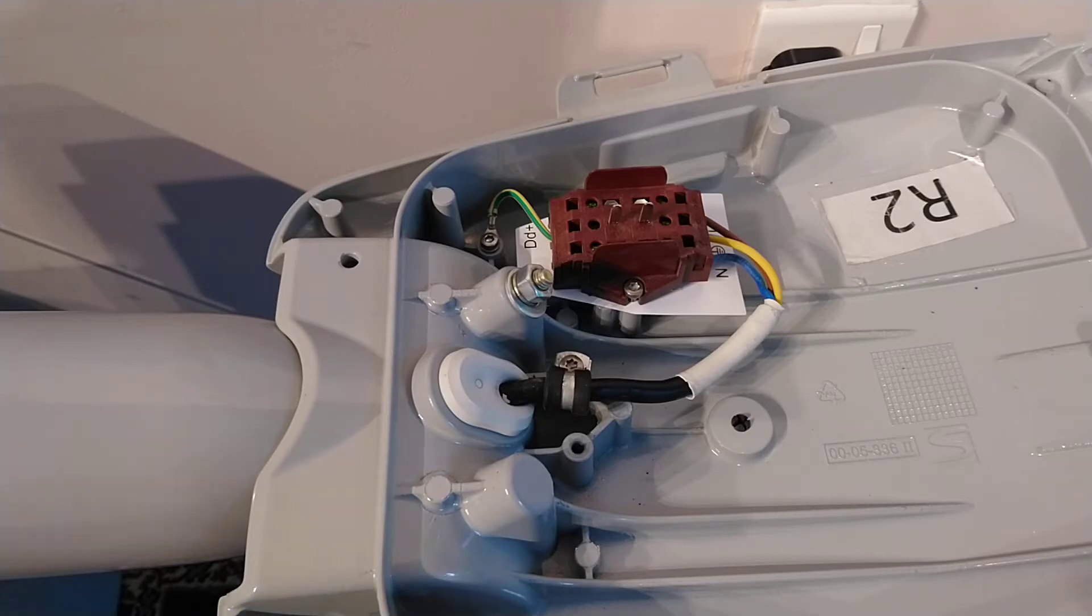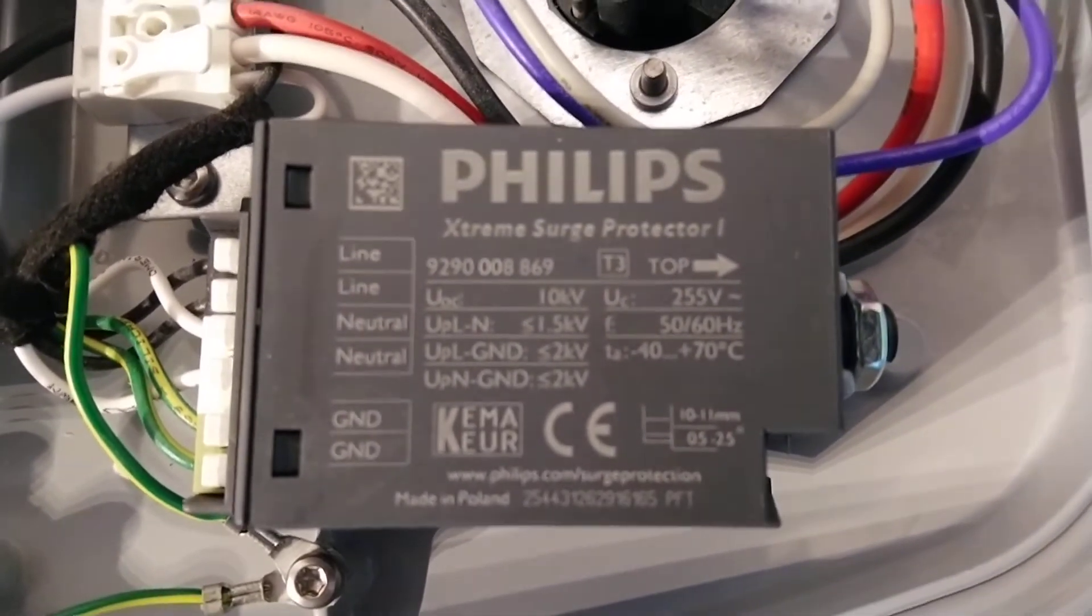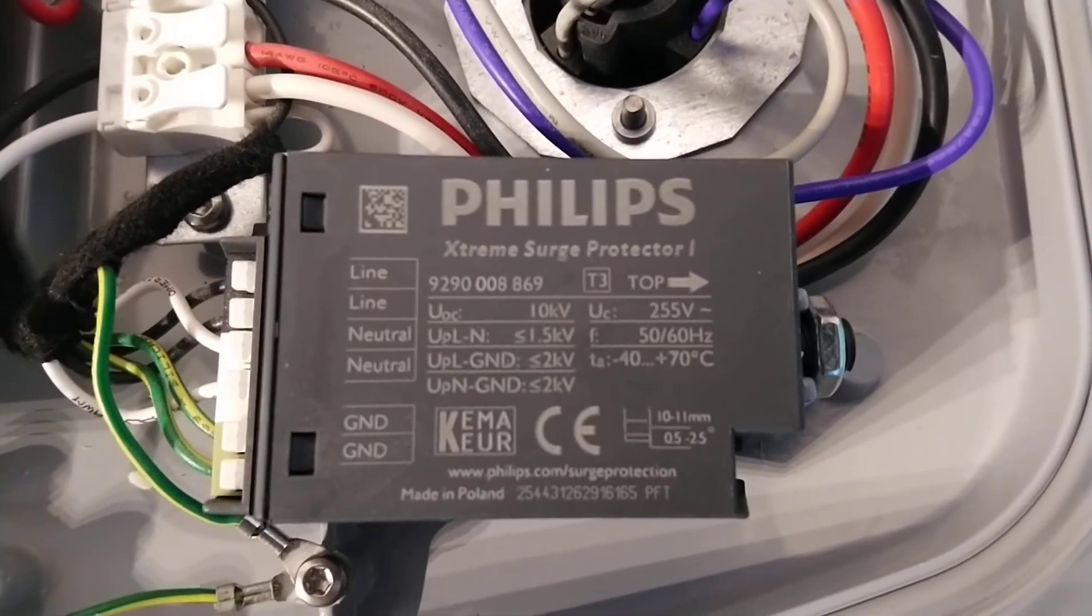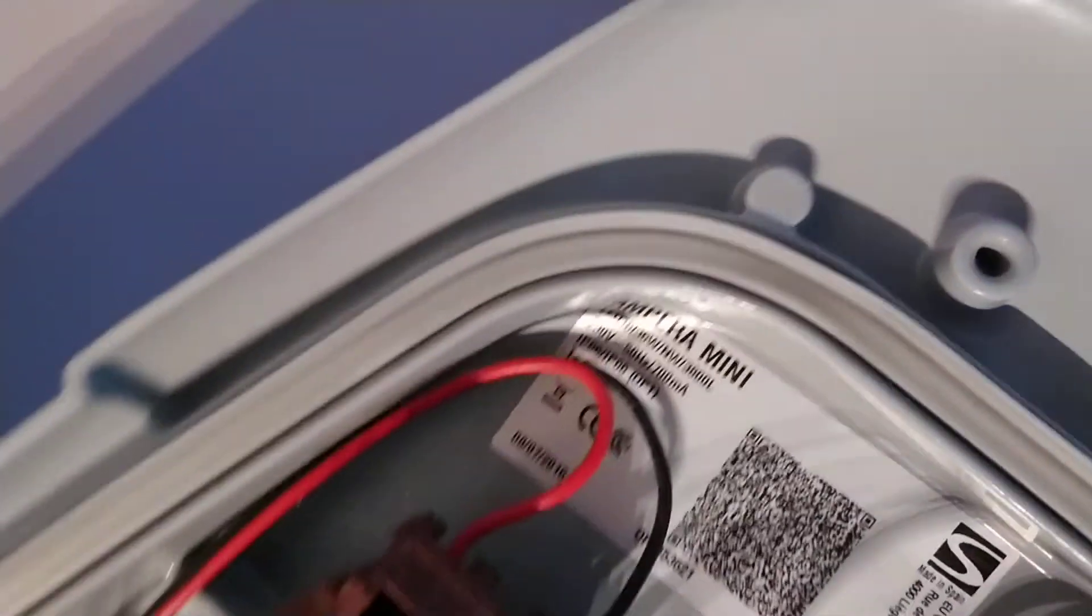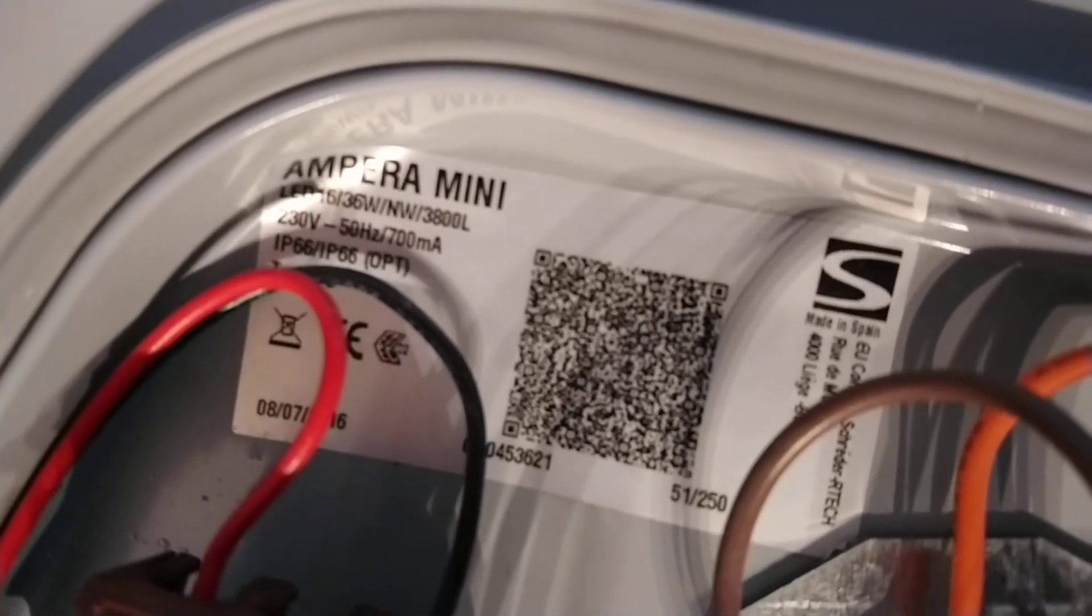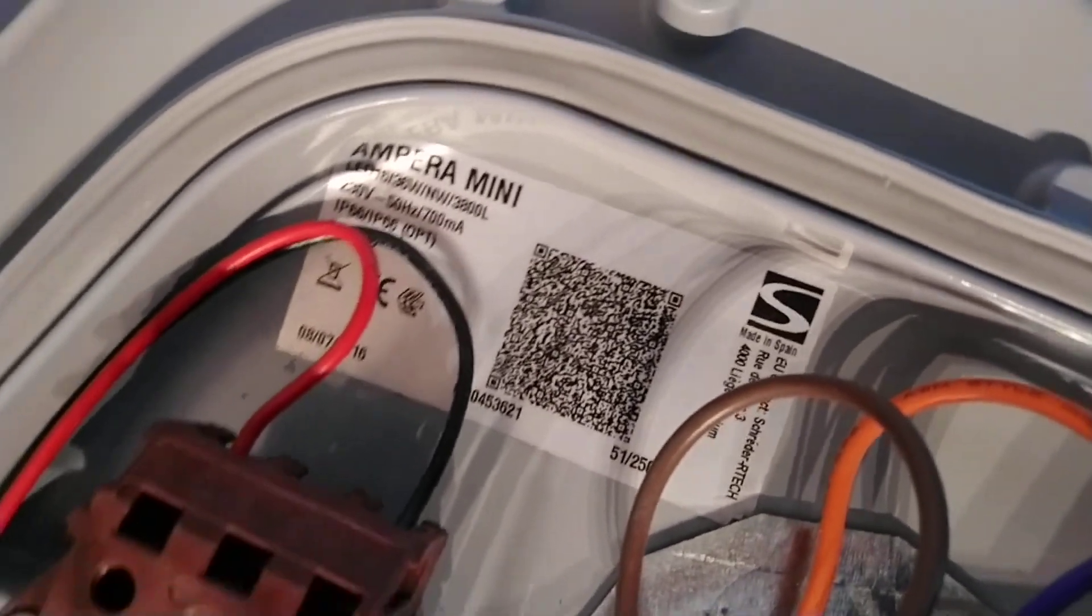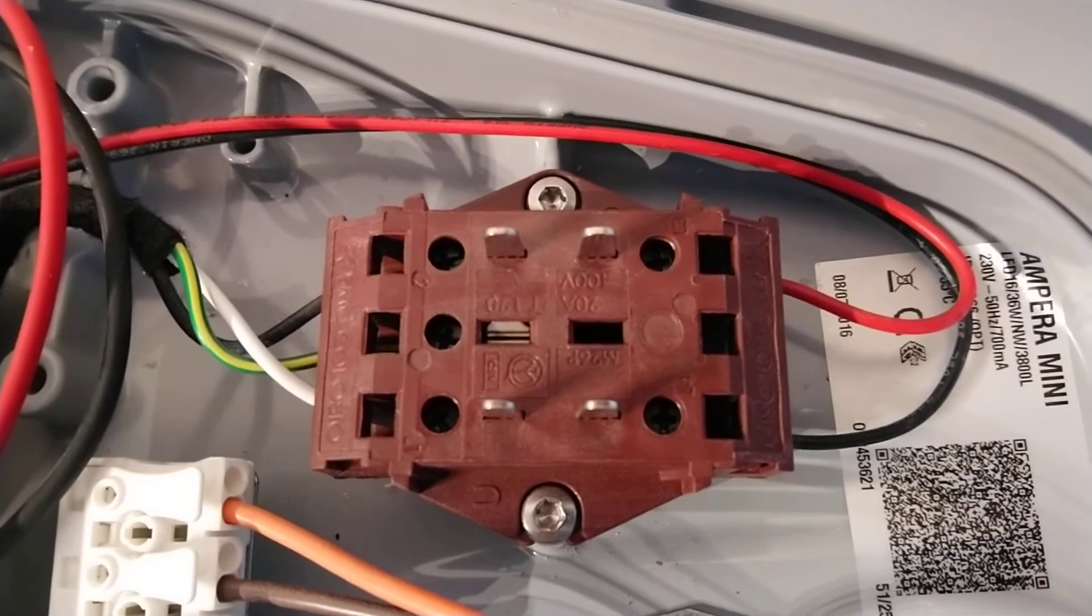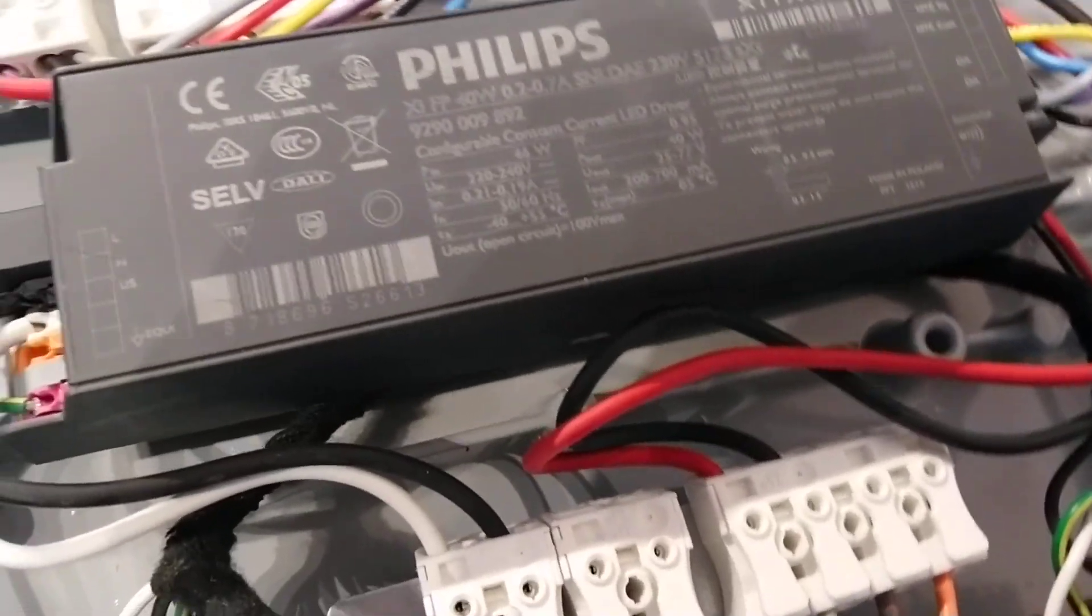This is the extreme surge protector that's fitted inside the light. I'll show you some of the other wiring as well. This is a little sticker and I'll put some of the other information in the comments below. Where the wiring comes in, as you can see, live is either black or red and neutral is either black or white, but we'll get into more detail of that in a minute.